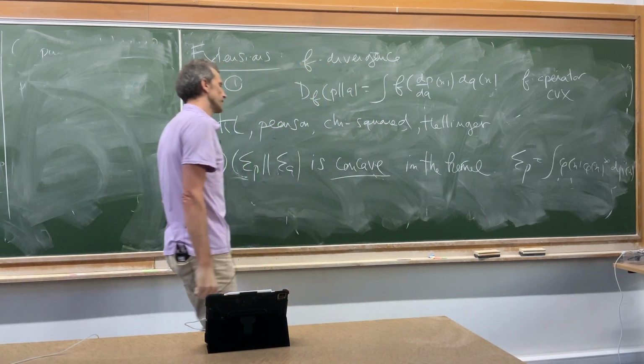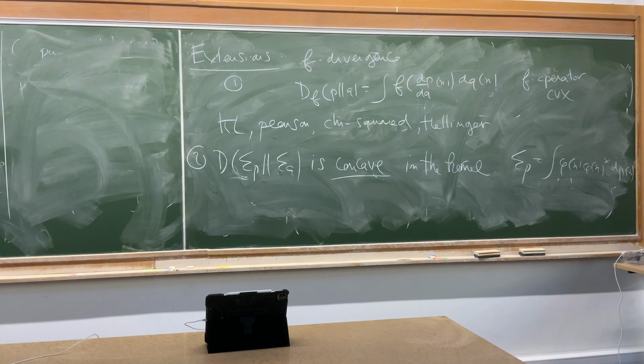It is concave in the kernel, totally non-obvious. In fact, I thought it was convex. I had a MATLAB proof for convexity, but I messed up my MATLAB proof. When I was trying to show convexity, I found a proof, but Jensen somehow was in the opposite direction. After a while, I realized that I had made a mistake. It was concave. So what does it mean, concave in the kernel?